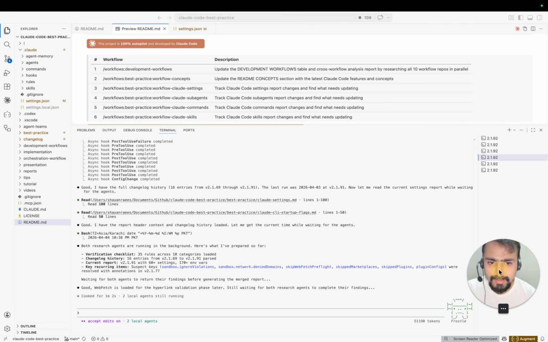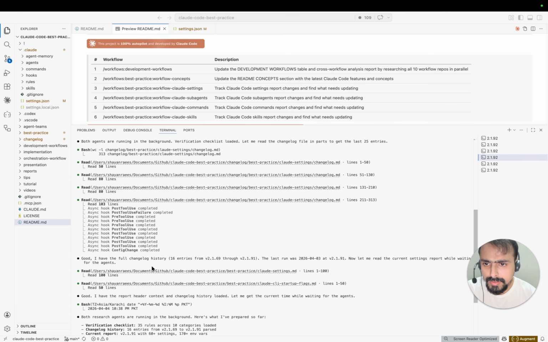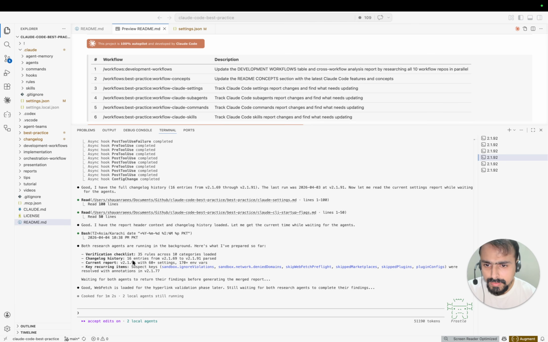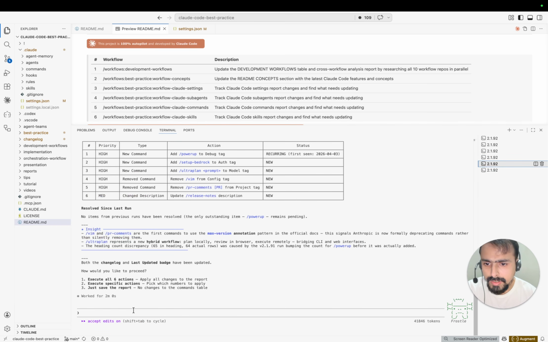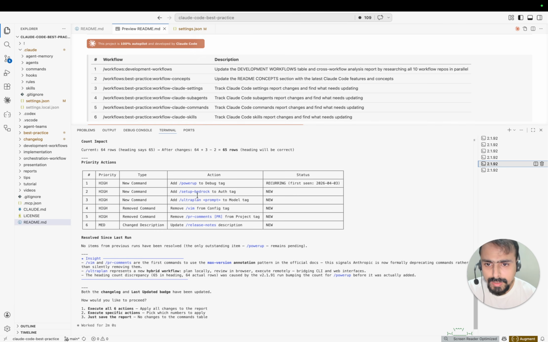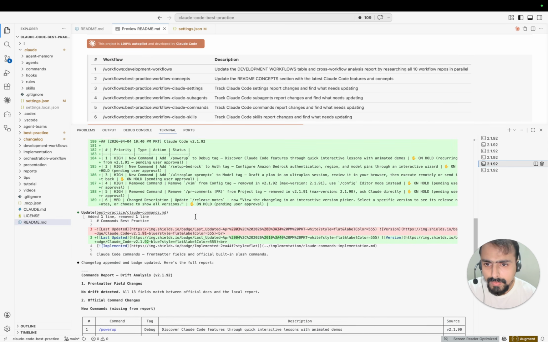Let me check what it is saying. Yep, there are changes. 35 rows waiting for both agents. No, two local agents are still running. It executes 6 actions, so this comes up with 6 changes. What was that workflow?